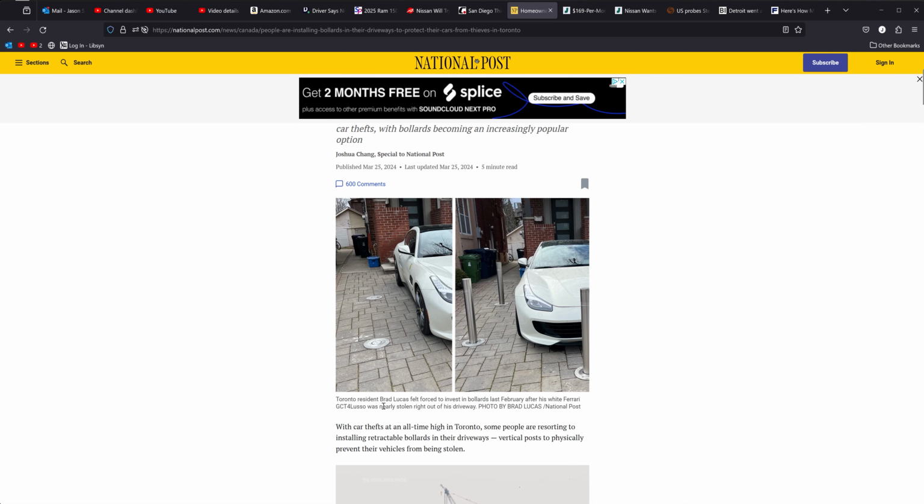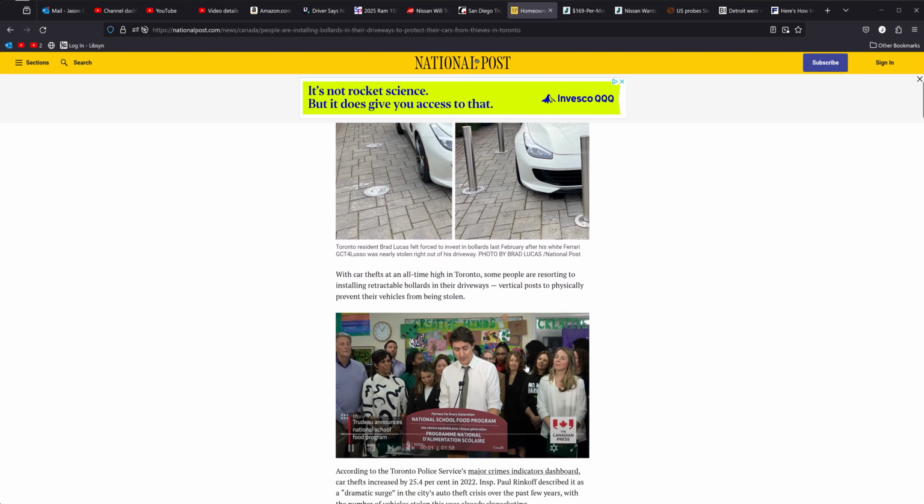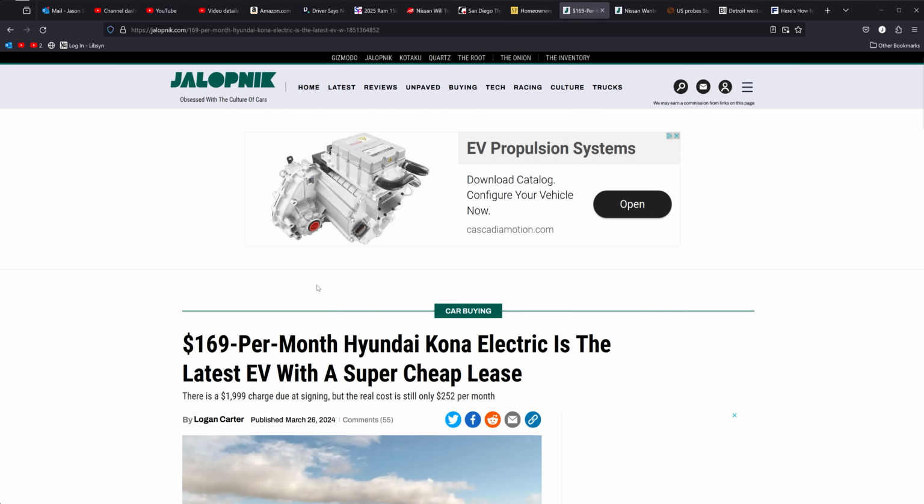But anyway, doesn't look like he has a garage that he can fit it in, according to why he parks it there. But look, he actually installed these pop-up bollards or whatever they call them to actually prevent people from trying to steal his car. Sick world we live in when you have to do this stuff to try and protect what's yours. Just so sad. Moving on from there, this one here.